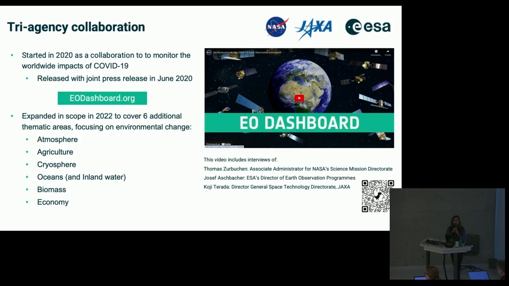So we extended this to cover a few areas: atmosphere, agriculture, cryosphere, oceans, biomass, economy, and we added also extreme events recently, as we know that these are becoming more frequent and more impactful. So it's a very hot topic now.